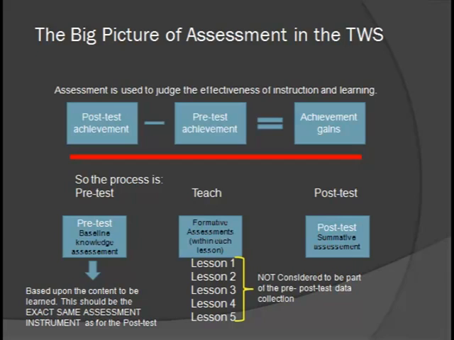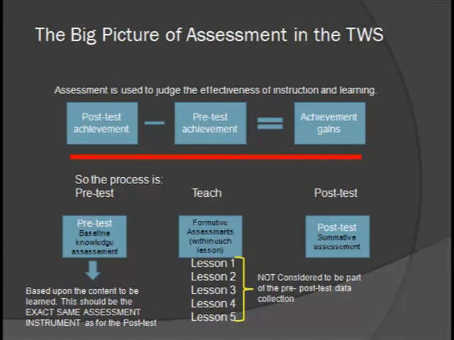So you will truly do a single instrument, pre and post assessment of your students' learning. And then within the lessons themselves, there are 5 lessons that will be taught with the teacher work sample. And within each lesson, you will have formative assessments that will allow you to know where the students are as they're progressing from one lesson to the next, and so on.